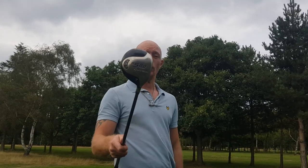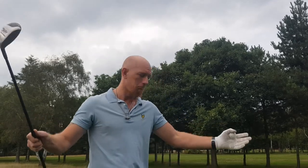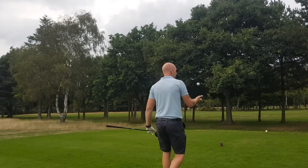These are old TaylorMades. And I had a lesson with a coach here called Tom. Tom Bean Golf. Really, really nice coach. Brilliant lad. And it turns out I need stiff shafts. So I looked around and got a 5-wood and the matching 7-wood, £14 off eBay delivered. And they work.